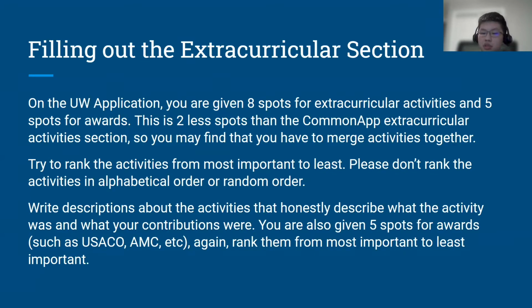For example, let's say on Common App, you have one activity that's all about teaching programming classes, and then another activity that's all about teaching golf classes. Then maybe on Coalition, you can just merge them into one activity called teaching. And then you can explain the classes you taught.